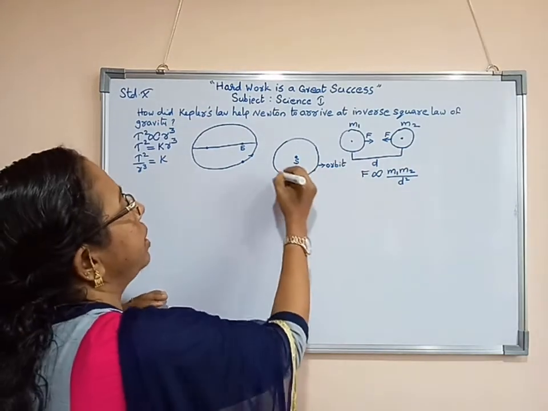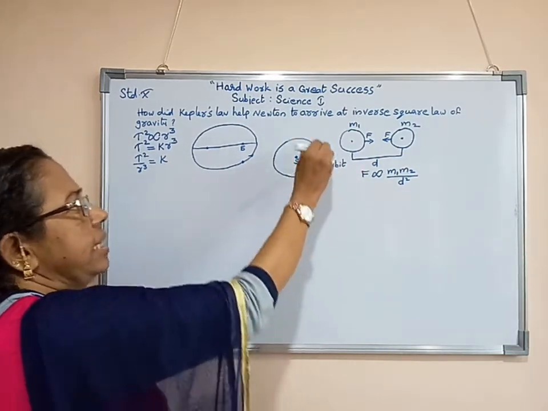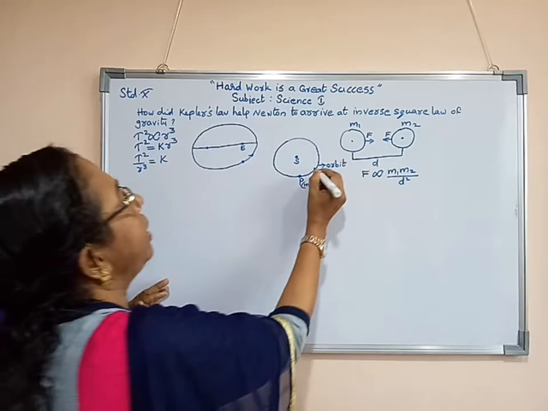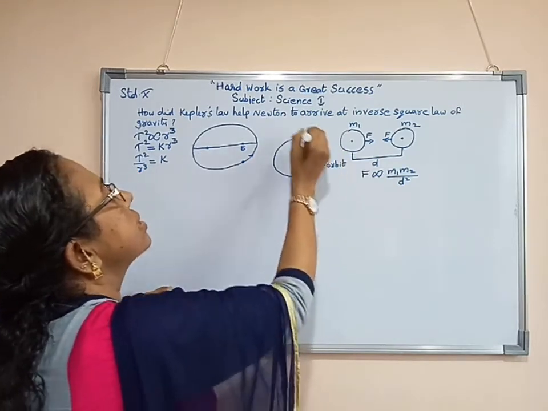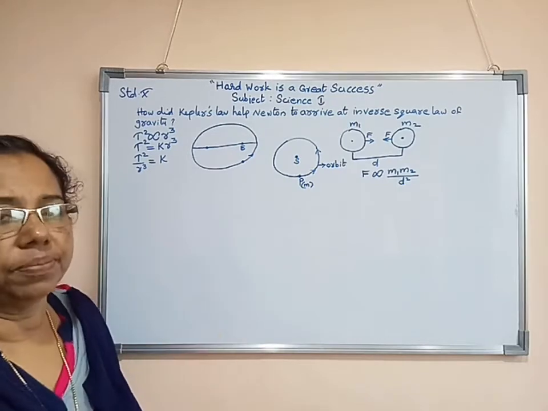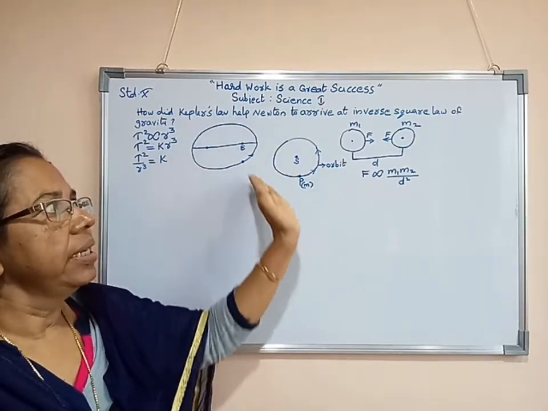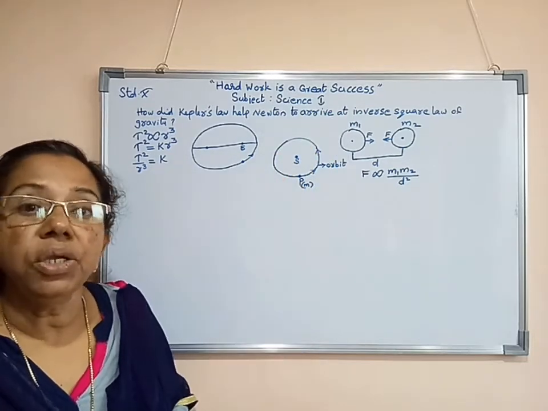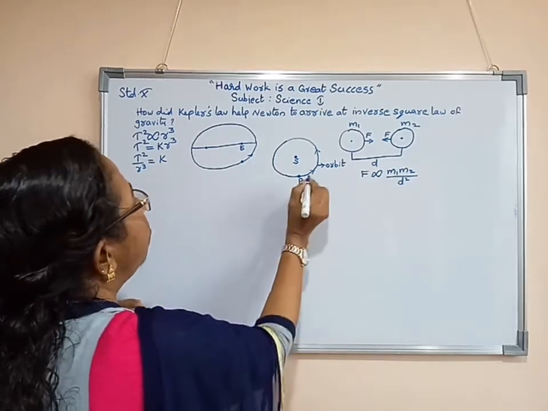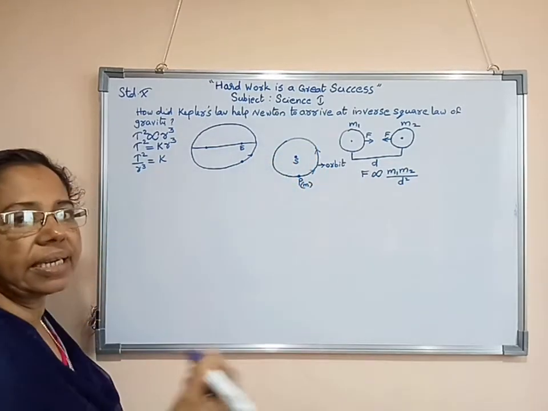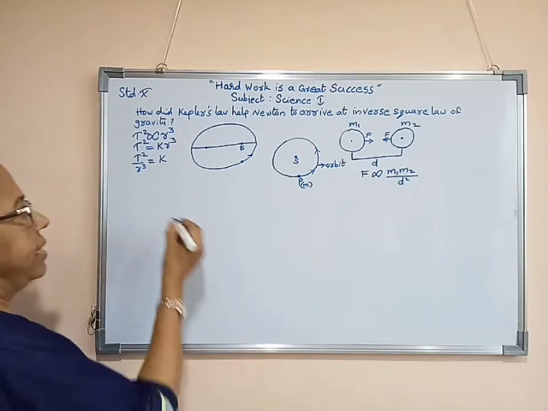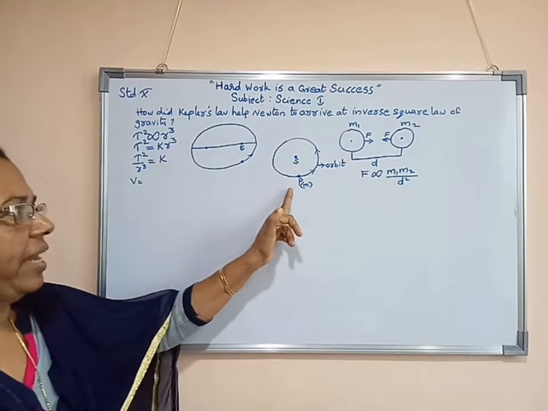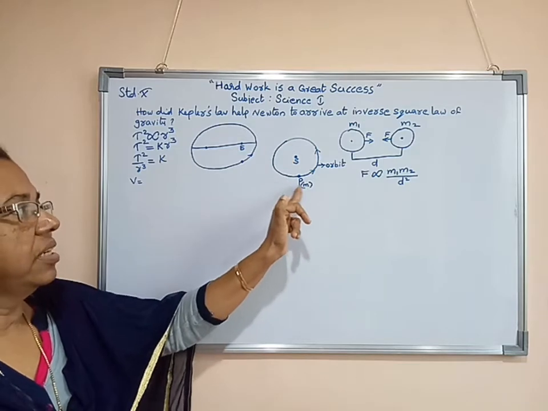So why is the movement uniform? Because now we considered the shape of the orbit as a circle. Because of that, the movement of the planet through this circular orbit will be uniform. So we can say that the velocity of the planet while it is moving around the sun will be uniform. So I am writing here V is equal to, that means the velocity of the planet while it is moving around the sun through a circular orbit.